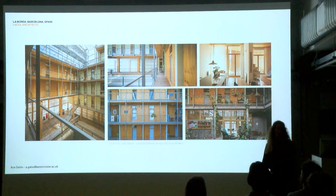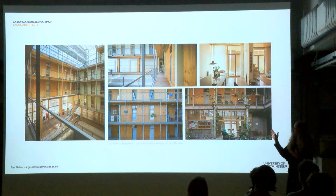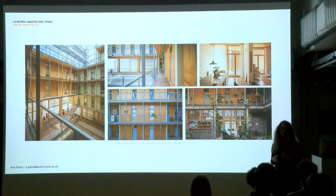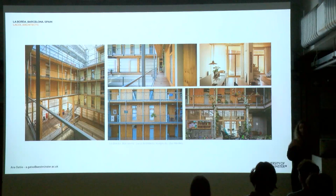It's all made with natural materials. It's very energy efficient. And it was designed by them also. So they're paying this rent, and when they finish paying the building, their idea is that they're going to use that money to improve the neighborhood. So to build schools, to build parks, and so on. So for me, this is a really nice way of thinking about future cities where there's no speculation. And we build sustainably, but also with a very social mindset, no?